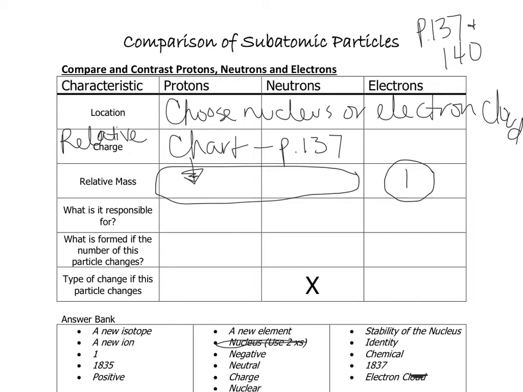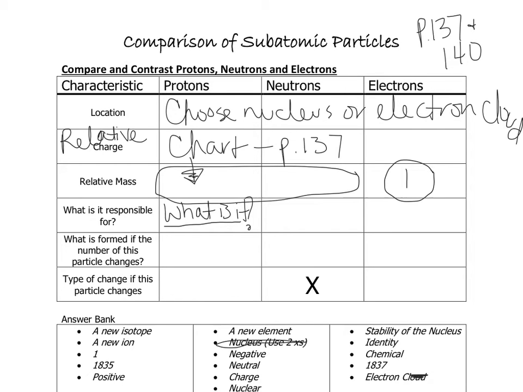What are they responsible for? The protons are responsible for what the element is. What is it? Because if you change the protons, you no longer have that element anymore. So looking at your word bank, decide what word would answer the question, what is it? What word represents that? And there's a couple of terms that aren't really explained very well in the reading, so I'm going to give you a couple of free ones.